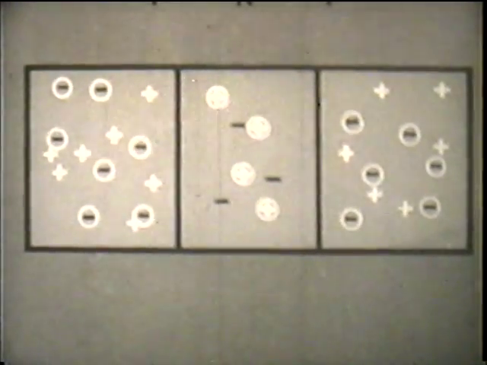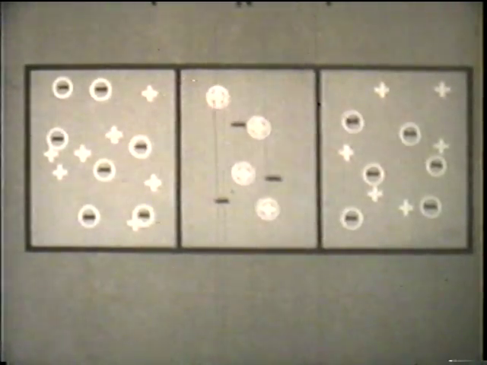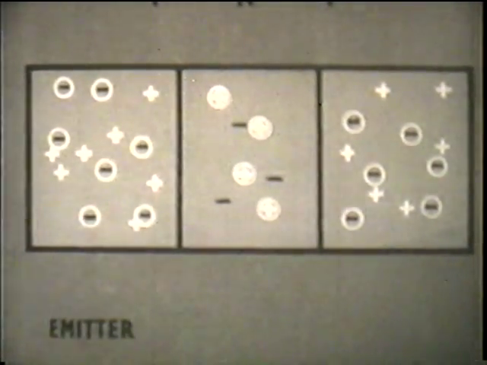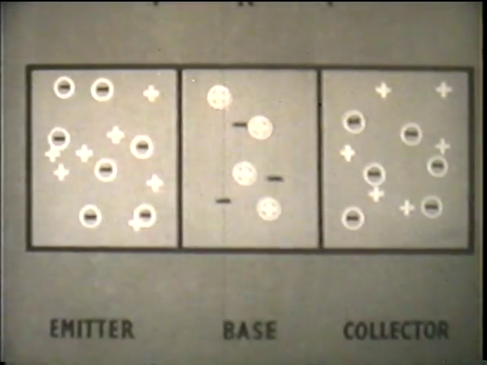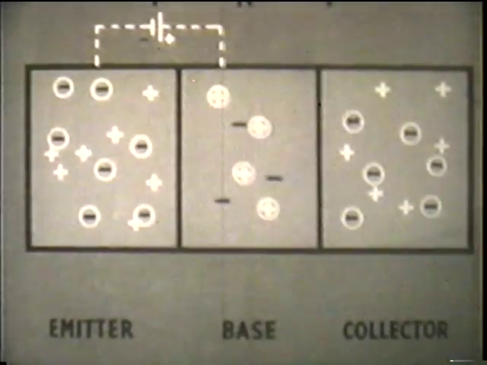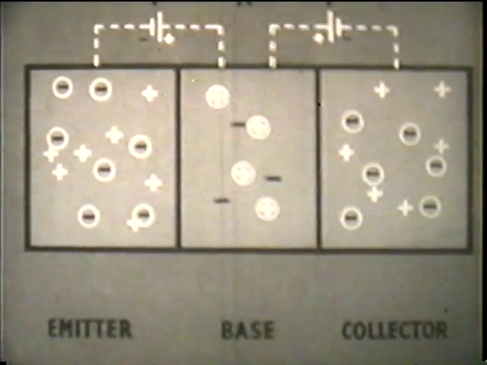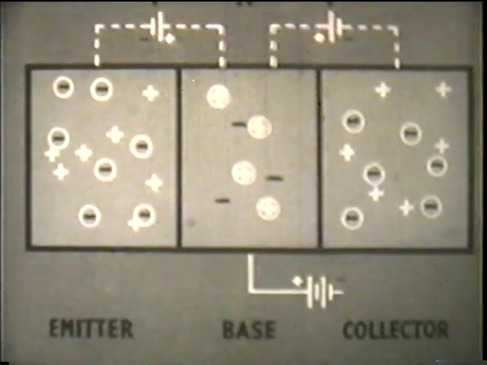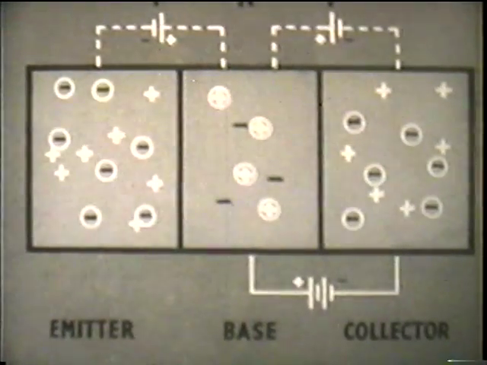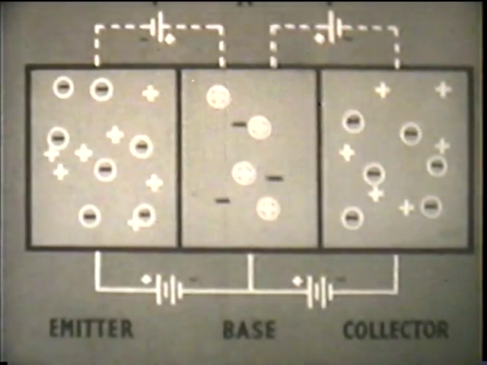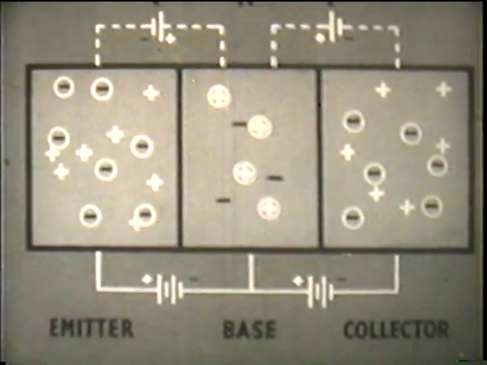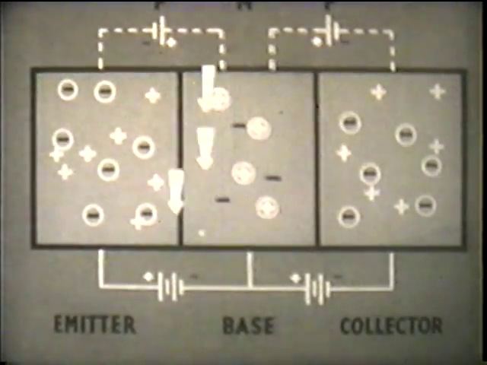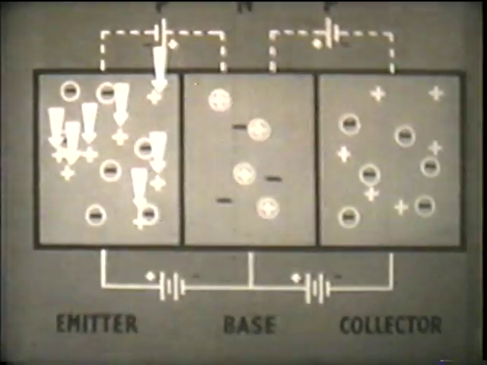This diagram shows a piece of N-type germanium sandwiched between two pieces of P-type germanium. The P-type on the left is known as the emitter, the N-type in the middle, the base, and the P-type on the right, the collector. As before, we can represent the charges on the three components by imaginary batteries. Now a real battery is connected between the base and collector, with the negative pole to the collector terminal, the condition for no current flow. A second battery is connected between the base and emitter, with the positive pole to the emitter, so that current will flow. In this particular type of transistor, it is arranged that there are far fewer electrons in the N-type germanium than there are positive carriers in the P-type, so that for our explanation, we need only consider the flow of positive carriers or holes.